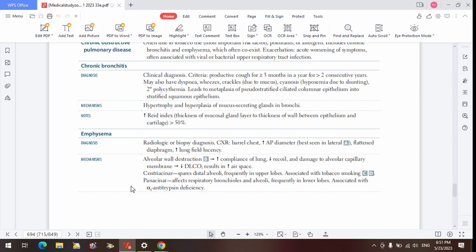So if you do pursed lip breathing, like you do your mouth as if you want to whistle, it will increase the pressure of air that you are taking into the lungs. That will keep the airway open. That is why you don't typically see people that have emphysema being cyanotic. They typically even appear pink because of that mechanism.